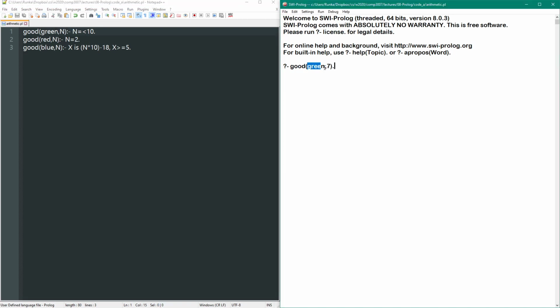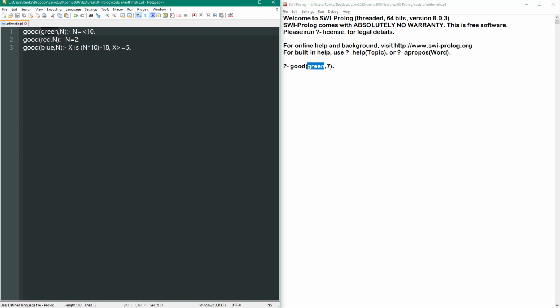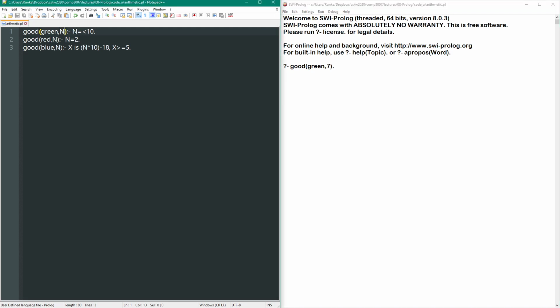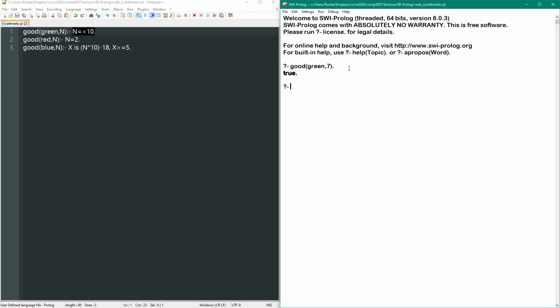And then specifically, we have the constant green as the first argument. And that will only match one of these rules, because we have constants in our rule heads here, where we have green, red, and blue. Since I passed in green, then I'm essentially specifically selecting this rule. And I'm providing the value 7 for n, right? So the unification says same functor, same arity, then go one to one, so green matches with green, 7 matches with n, where n gets the value 7. And then we go into the body, and this also needs to be true in order for the entire thing to be true. Now if n has the value 7, 7 is less than or equal to 10, so that's true, so the whole thing comes out true.